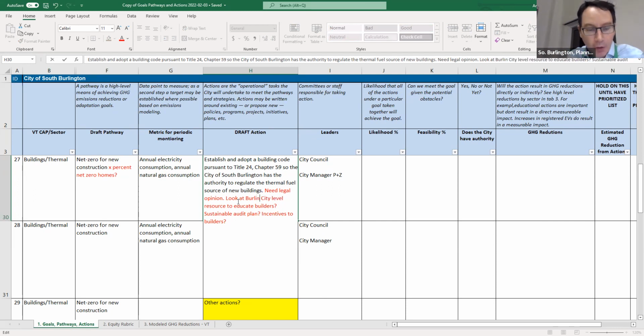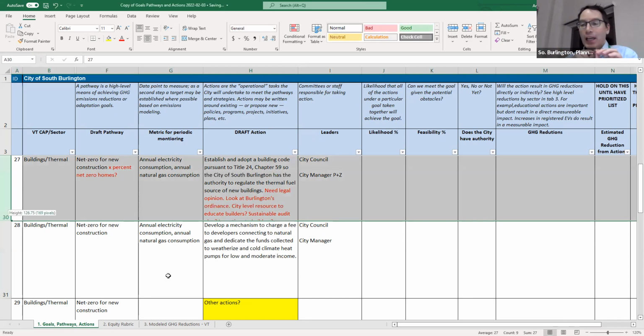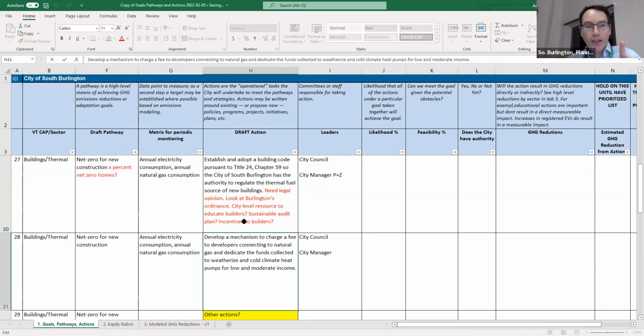I would encourage, as related to this one and 28, that maybe an action that Srini pointed out that I think is valuable is to set a plan for how to get to net zero, or whatever percentage we're going for, over 10 years. That's an action in and of itself. Incentives, regulations. I guess it's incremental, but a plan for how to get there using these tools once adopted, I think, is a separate action.